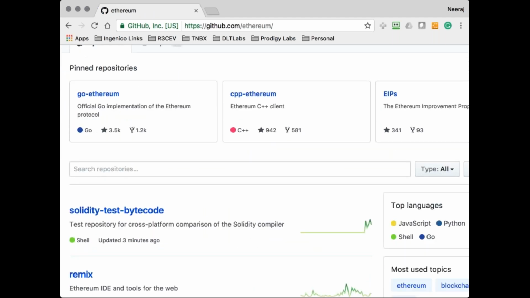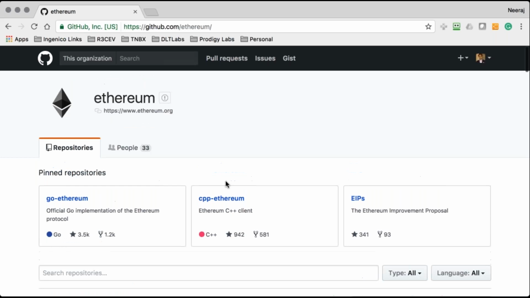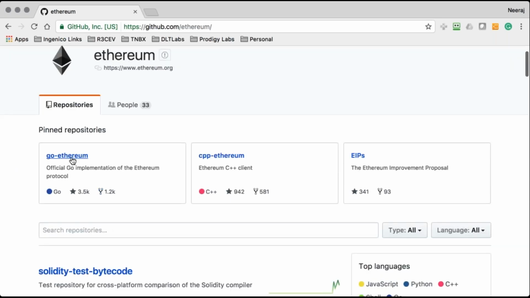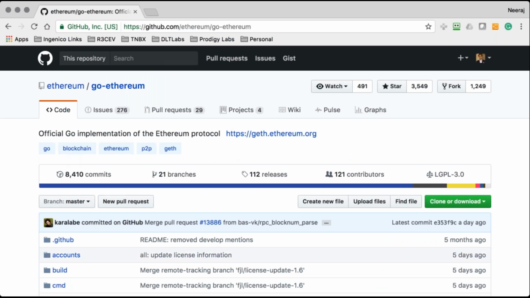There are various implementations of Ethereum. The one we are interested in today is the Go one, the Go language implementation, and this is the official Go implementation of Ethereum. My suggestion is to go with this one because this team is, I should not say the best, but one of the good teams who update Ethereum right at day one. So this Go implementation is one of the stable versions among all of them, and it is my personal preference also. I like Go Ethereum. You can try C++ Ethereum also, but today we are going to take Go Ethereum. It's also called Geth.